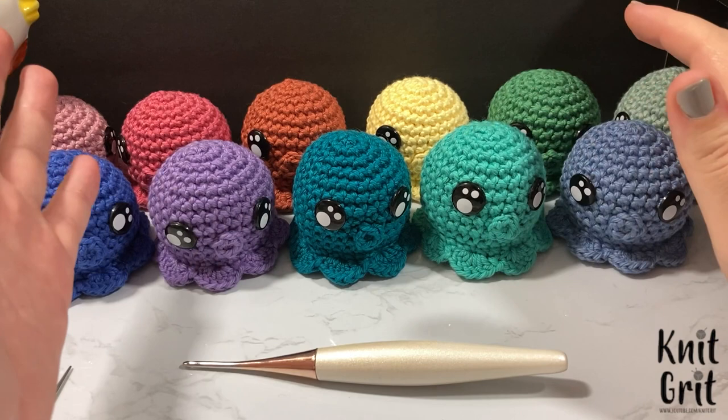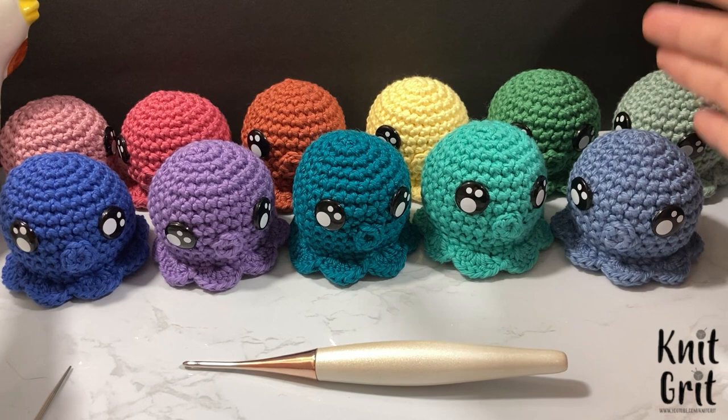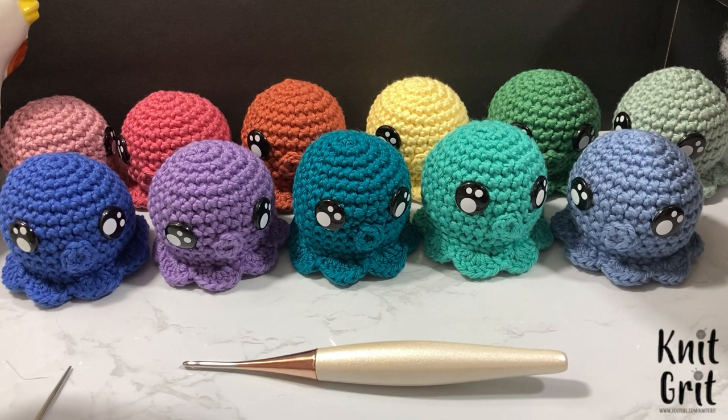And I think it would be really super duper cute. I've also seen a bunch of different little squids that have the cute little mouth. So I decided to redo it and do a couple different versions. I decided to do the entire rainbow when I redid this, apparently. I just kept on doing them and I didn't realize how many I'd made before it was too late. So yeah, that's pretty much it. Let's go ahead and get started.